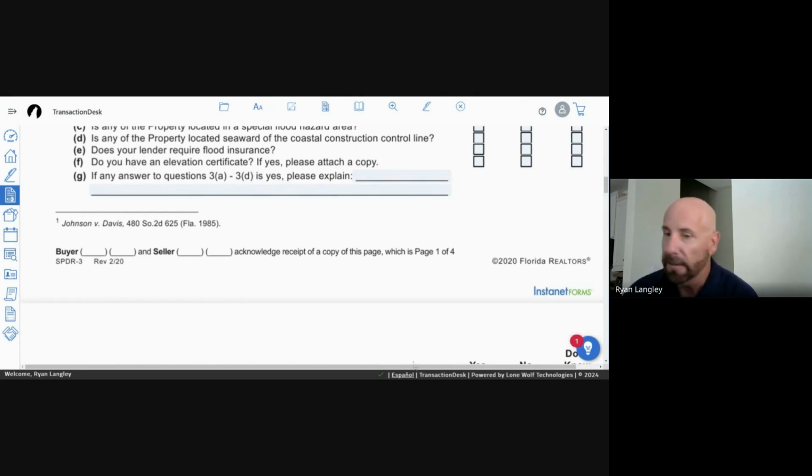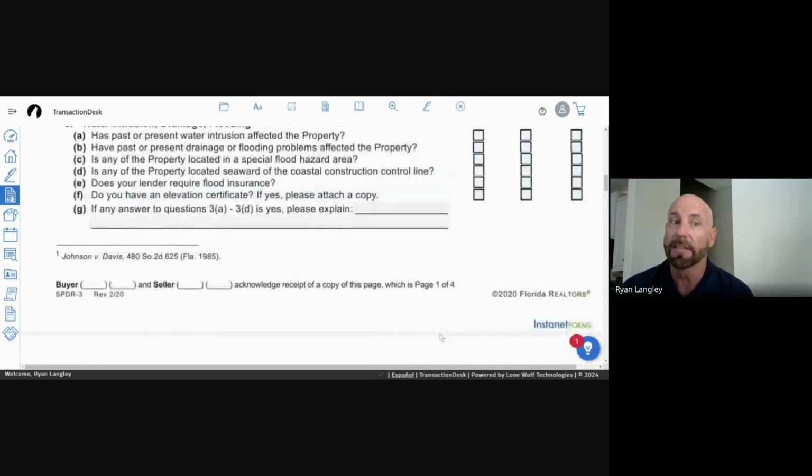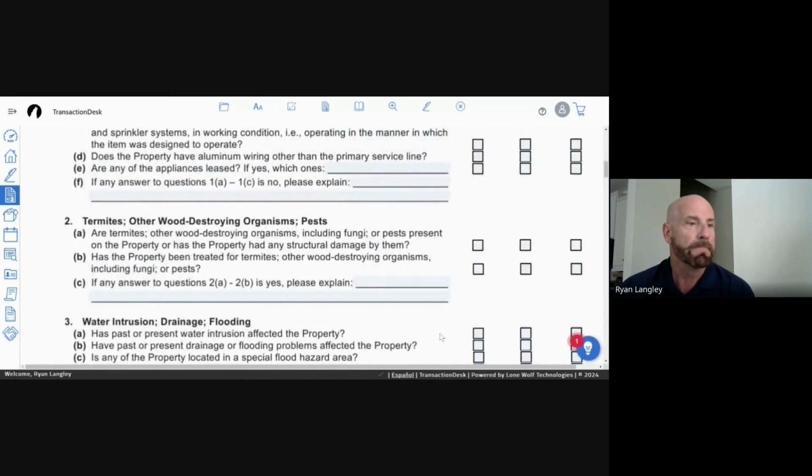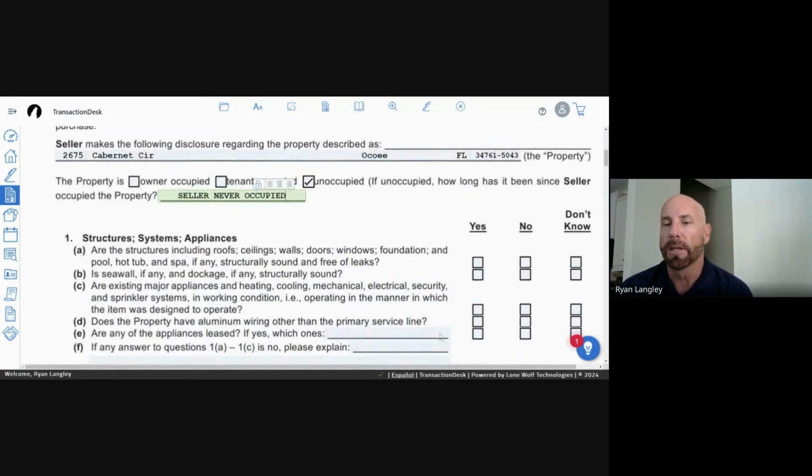If your sink was leaking and you fixed it, you don't have to disclose it. Okay? If it's still leaking, you have to disclose it. And that's why I didn't really go into that before. I put the word none on the listing agreement. That was the seller doesn't know anything. The seller pretty much says the seller is disclosing everything that they know is wrong with the property, except for, and I put none. Okay, so there's no exceptions. They've disclosed to me everything that's wrong with the property, and I am certainly going to disclose it to anyone else.